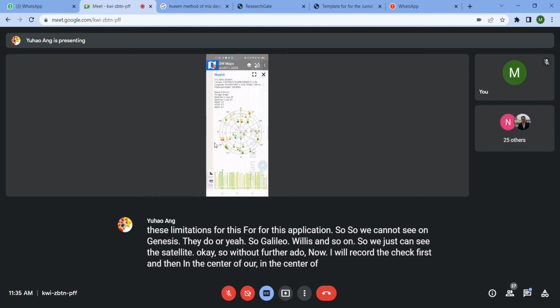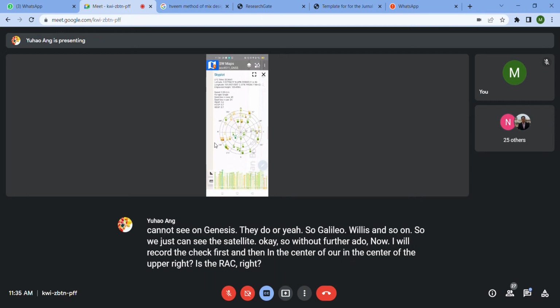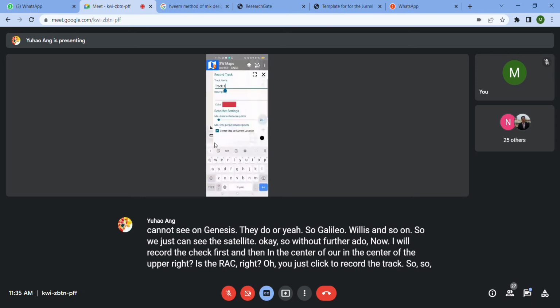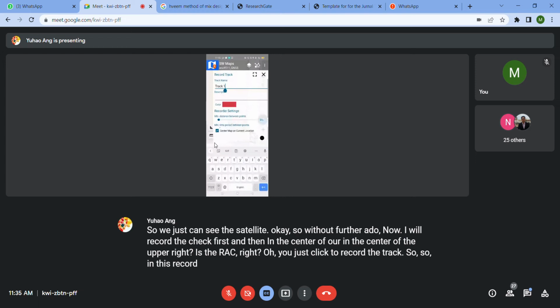Without further ado, now I will record the track first. In the upper right center there is the REC button. You just click it to record the track. In this record track dialog there's a track name.